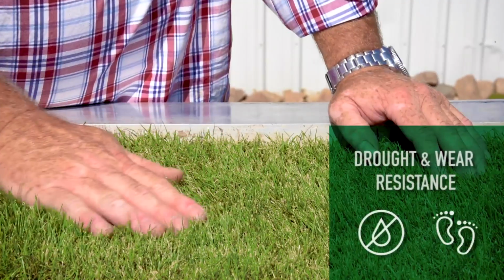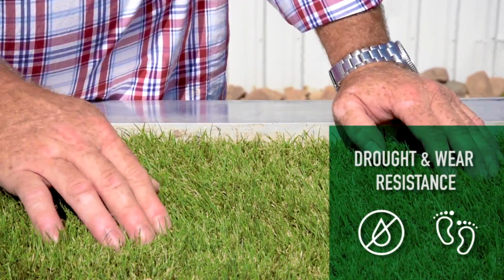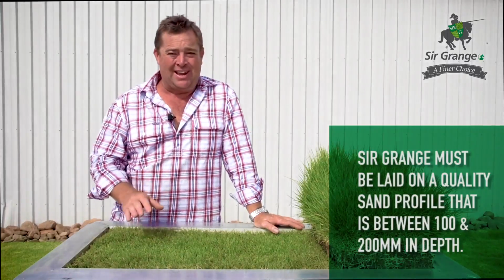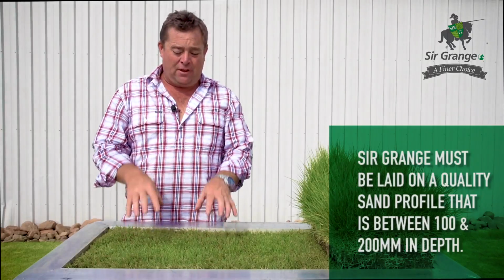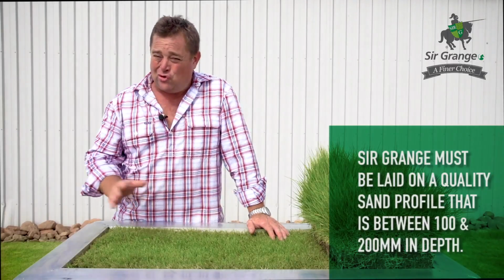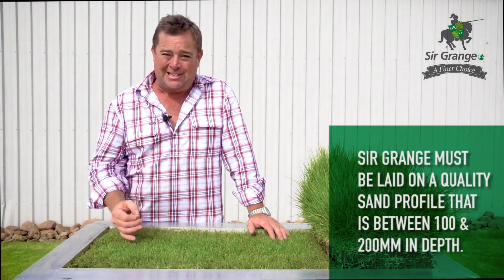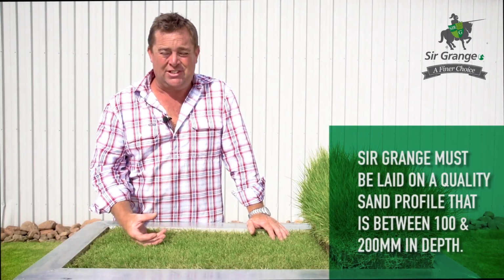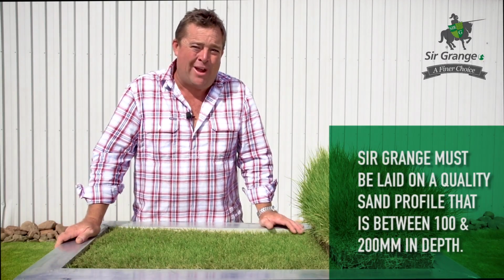Drought and wear resistance. Sir Grange Zoysia is both those things, drought tolerant and wear resistant with the littlest bit of maintenance. Now, it's important to remember, whether it be residential or commercial, to lay this on sand. Anywhere from 100 to 200 mils of sand is perfect for a nice deep root system, and that's what makes it drought tolerant. If there's an extreme summer or we're going through drought, it's quite easy to turn it around and make it look spectacular again with the littlest bit of water. And as far as wear goes, well, the root system is like a huge engine which is going to help the plant repair itself so it won't show wear and tear.